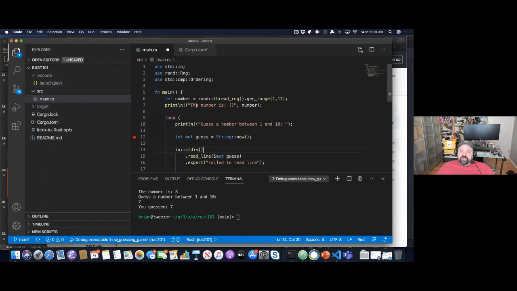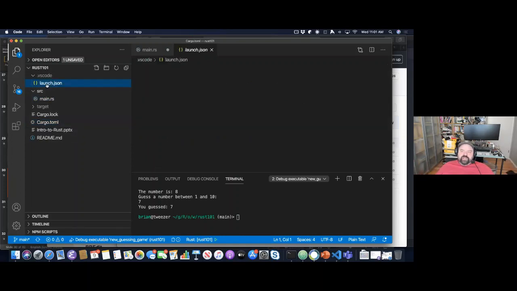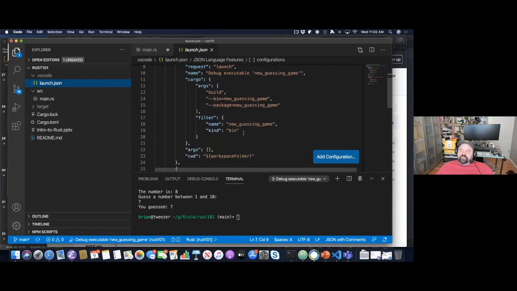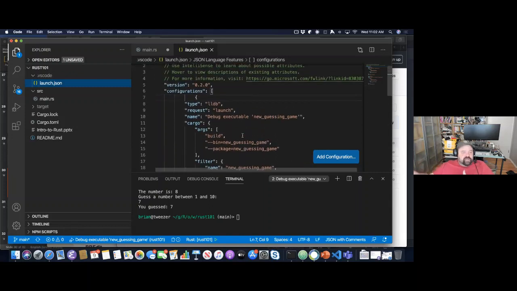And when you try to run it, it'll say you need a launch configuration. It will see that you have a TOML configuration, and it'll say, do you want to create one accordingly? So if we look at the launch.json that it generates, we'll see that it was able to generate this as an LLDB debugger using the launch mechanism, which arguments to pass into it, etc. So it created this structure for me based on the TOML file.